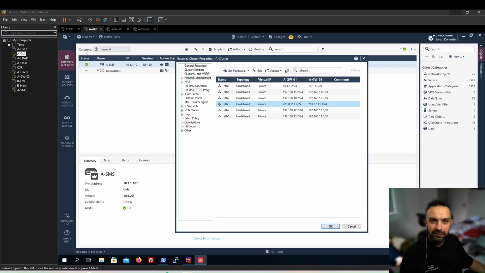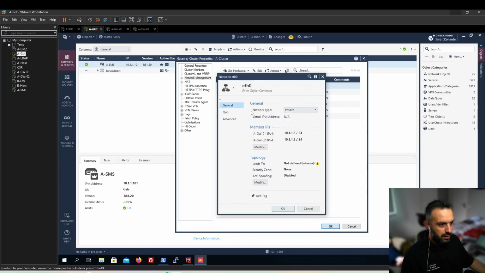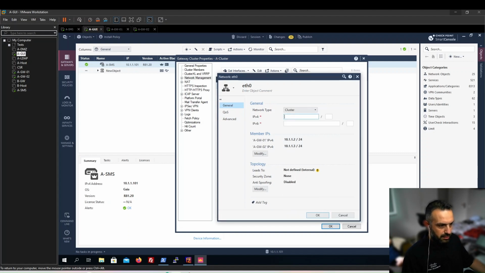In this video we'll continue our work to define our cluster interfaces. Here we double click this interface. The network type is a cluster, the IP address is 10.1.1.1 and the mask is 24.